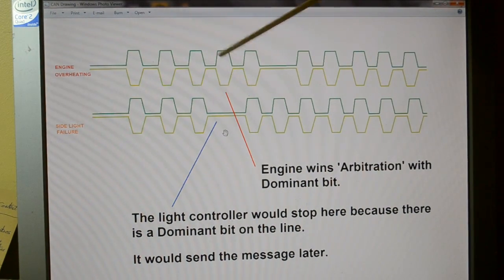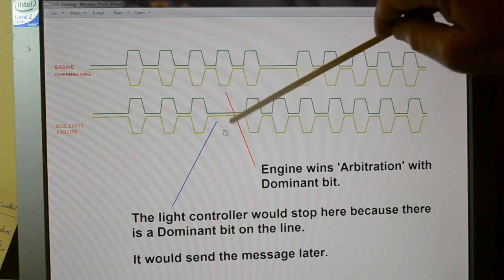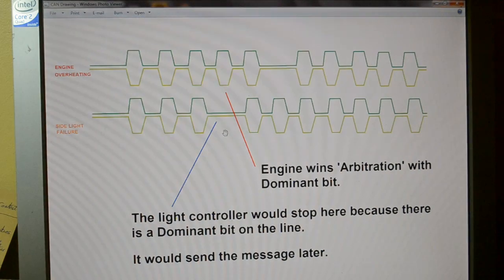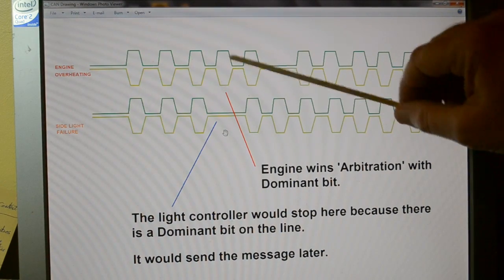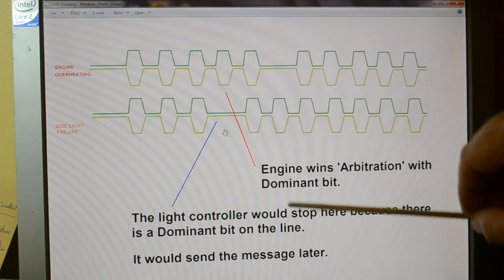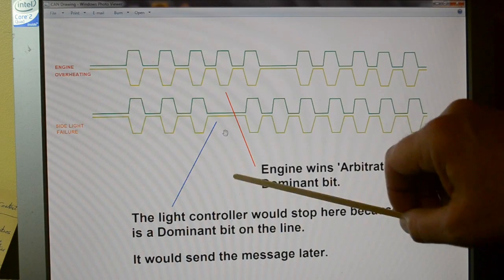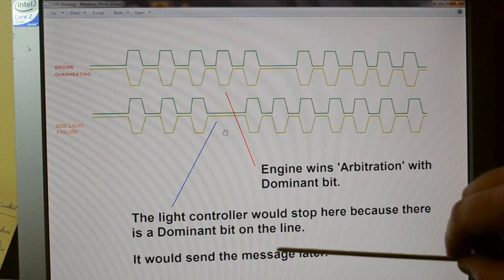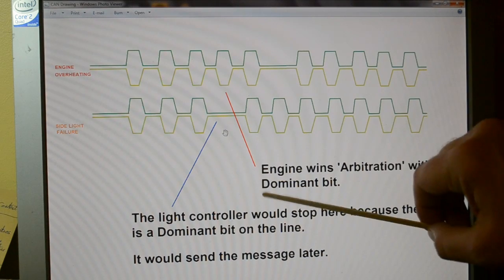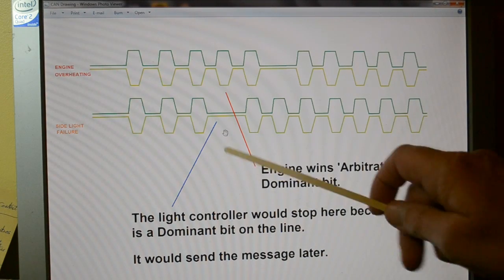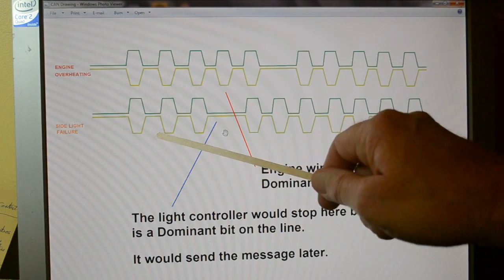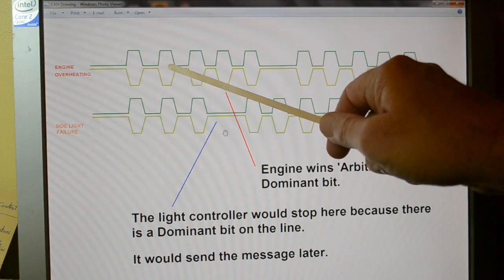So the final thing about this dominant bit and recessive bit: if you've got a vehicle manufacturer, Iveco for example, they'll have all their nodes, maybe 12, 15 nodes, gearbox, doors, engine, ABS brakes, that sort of stuff, all these different nodes on the vehicle. They're not going to design a lighting control module to have higher priority over an engine module.